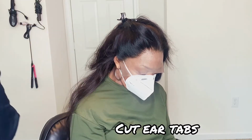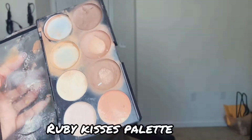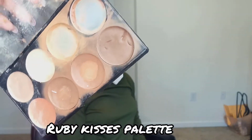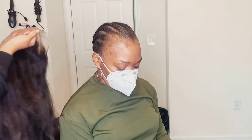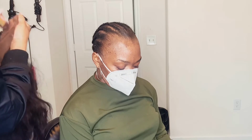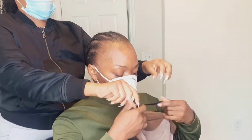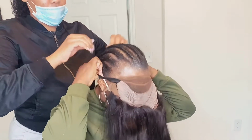Don't forget to tint the lace with some type of cream product that matches the skin complexion, okay? And I'm using the Ruby Kisses. I use that pretty much for everything, and it's the cheapest, okay? So if you find something that's pretty cheap that you can use with different colors of complexion, then that works perfect, okay?